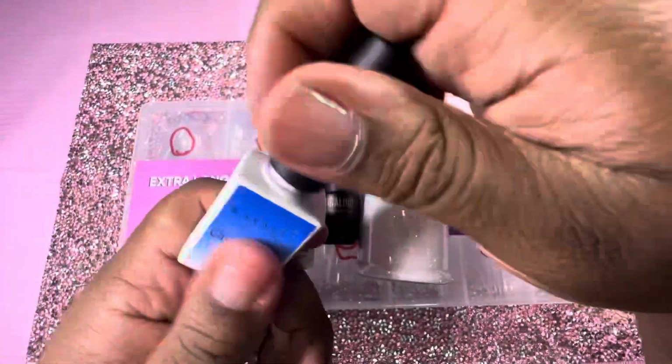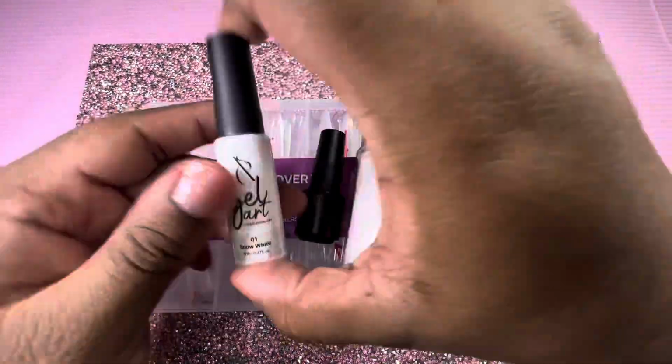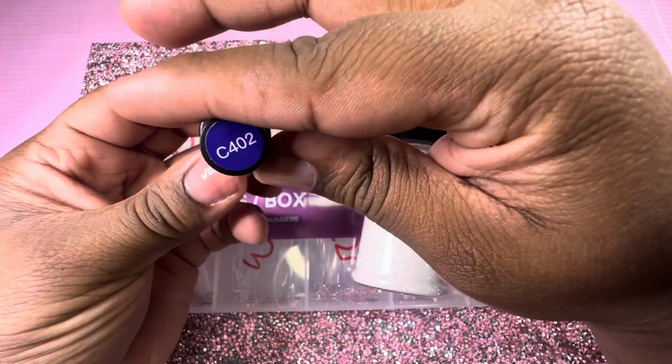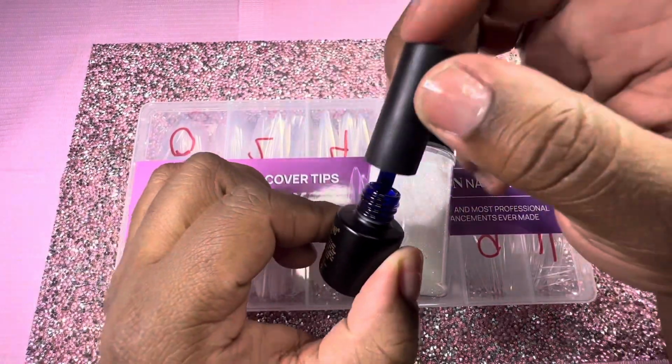So here are all the products we're going to be using today. I'm going to be using this Frosty by MAKARTT. It is a color changing, not poly gel, it's a color changing gel polish. Some of that white from SCX Cosmetics, this blue jelly tint from Rosalind.